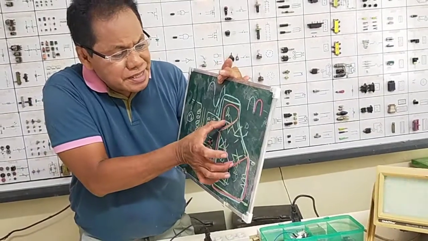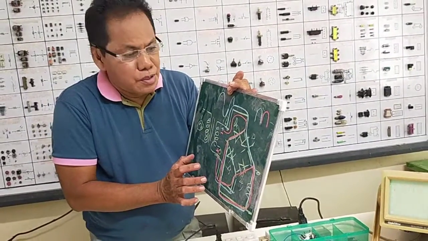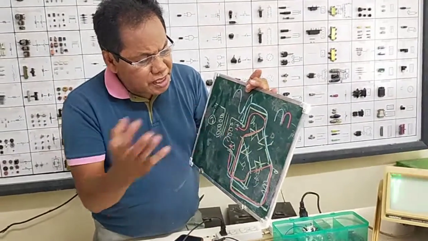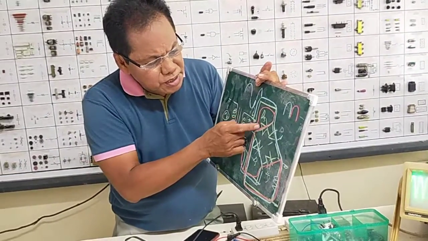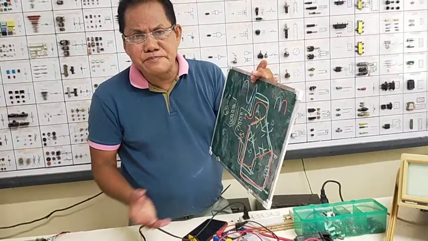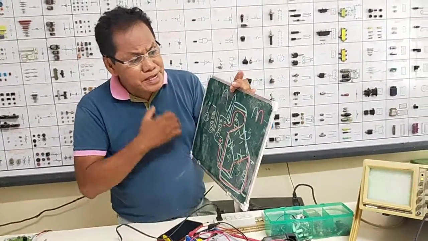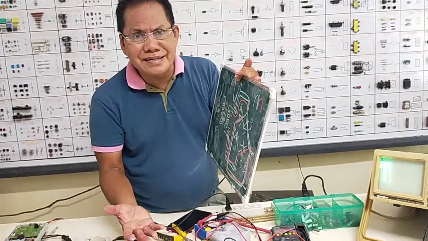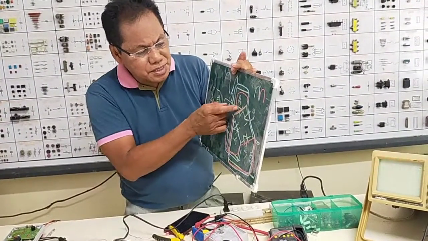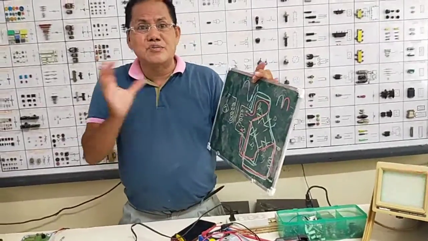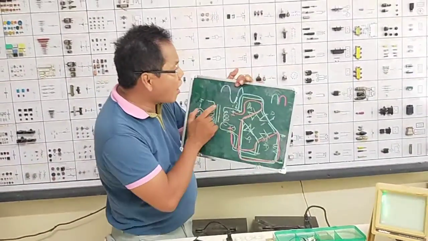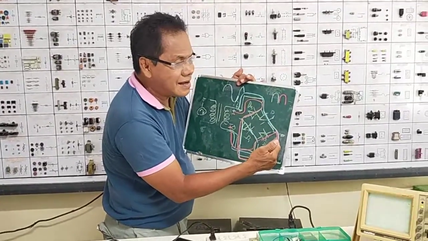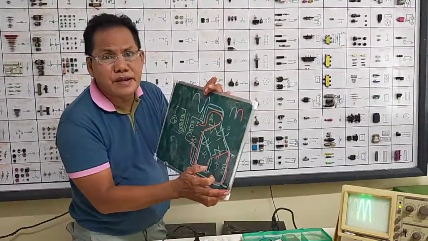So there is alternate conduction of the 2 pairs. The first pair, D1 and D2, are conducting, while D3 and D4 are not conducting during the first half cycle. But in the next half cycle, D1 and D2 will no longer conduct. What will conduct is D3 and D4. So there is alternate operation. But both half cycles are outputted across RL. So the frequency is doubled again.